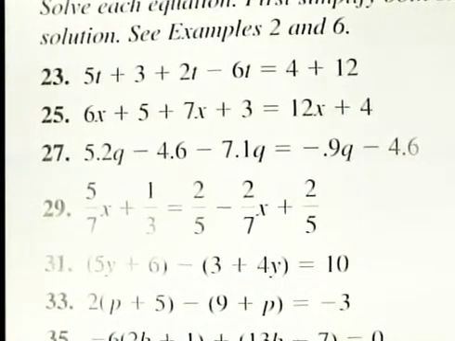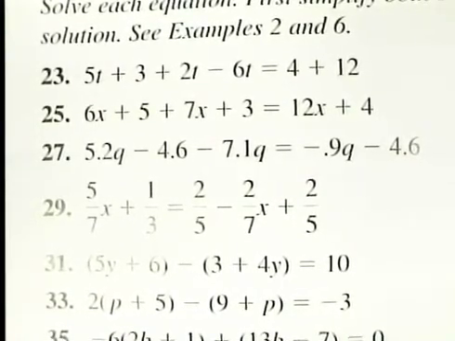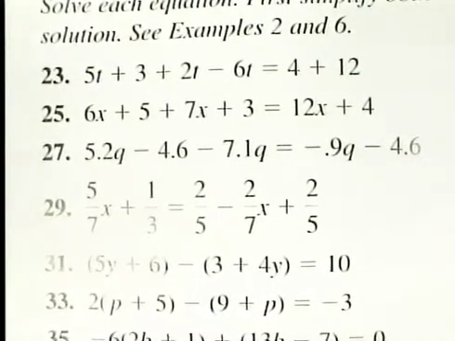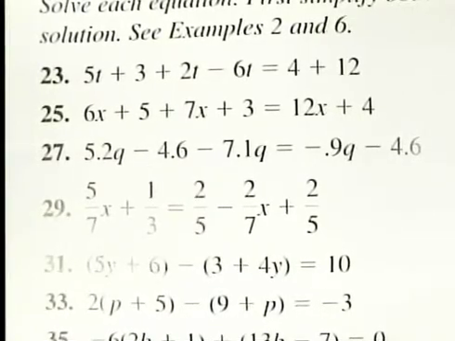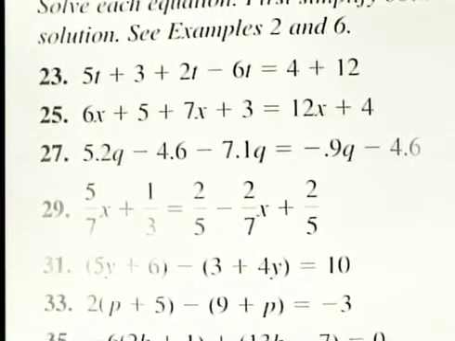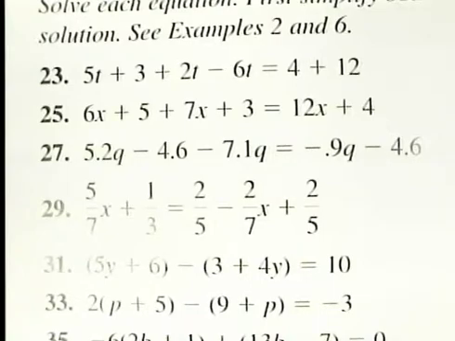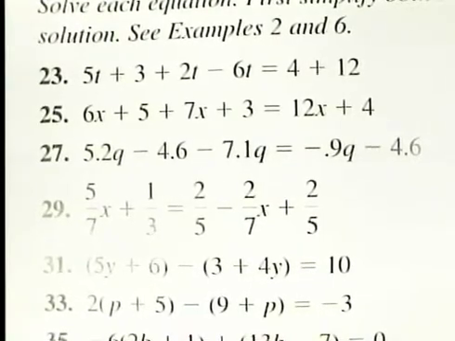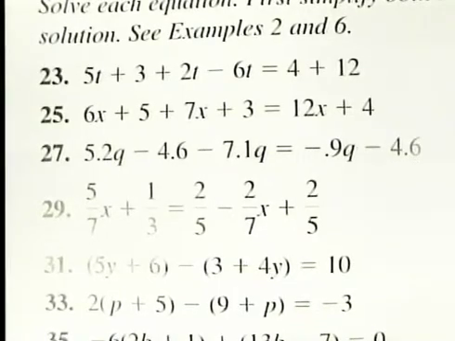Here is my equation in 27. Now, by the way, what makes this a more difficult problem in general? The decimals involved. So, as I look at that and ask the question, what's the first thing I'd be inclined to do? Simplify the left side. So I have 5.2q and a negative 7.1q. The question, do I need to rewrite the left side so that I've used the commutative property and the associative property to get all those together? That's an interesting dilemma that we face.